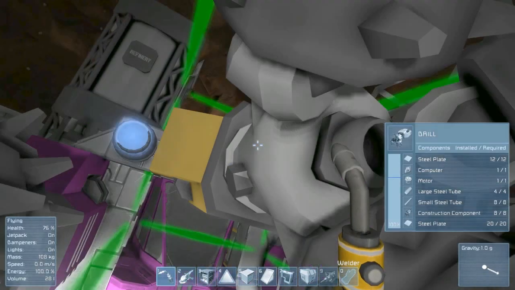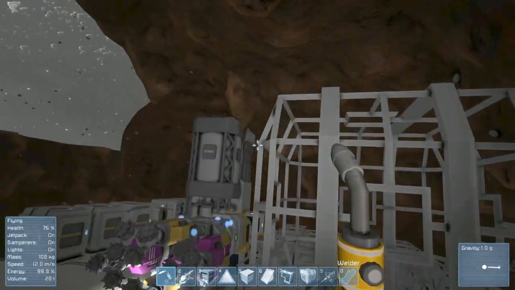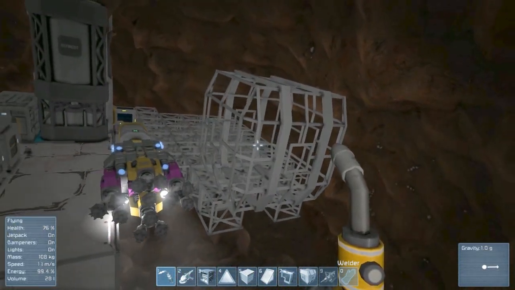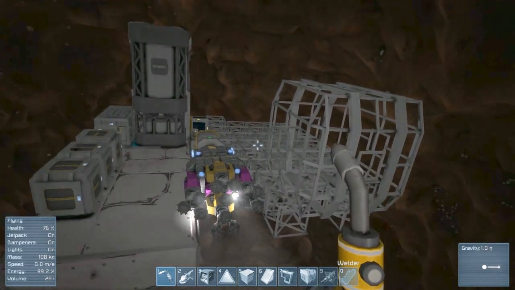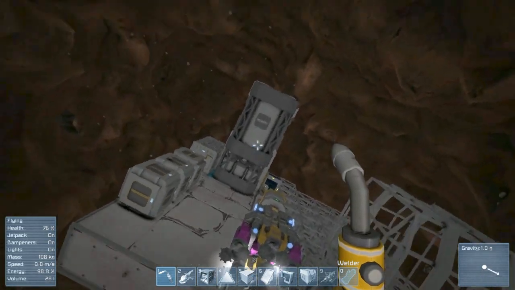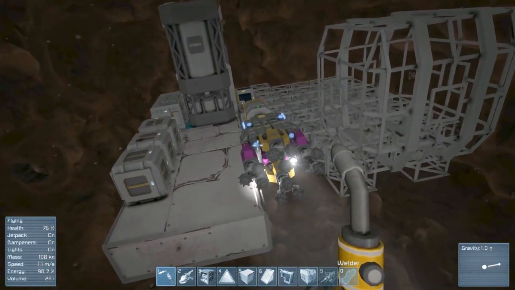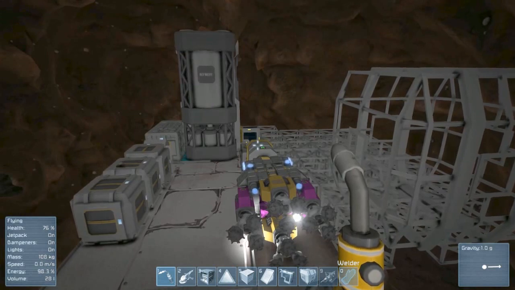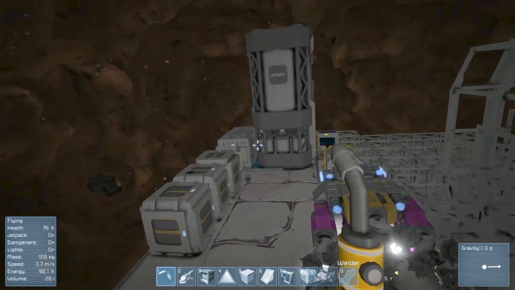Alright, so what are we going to do today? Let's take a look. Here's where we left off. We were building our cargo container. I don't think we had enough parts back then. I have done a whole lot of mining. Again, I mined some more uranium, and I've been mining tons of silver. Let me just show you here.